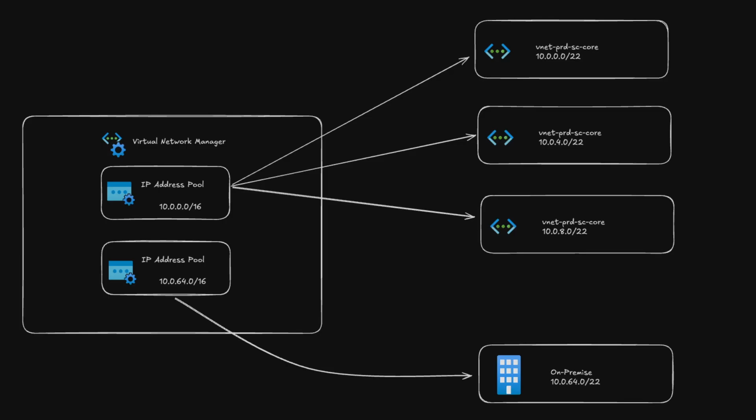So in this video I'll show you how you can manage your IP address space and do your planning. You can also plan for things that will not be in Azure, things that will be on-premises or in other clouds, but you can have the central management of it all in Azure. And we're going to do everything with Terraform, of course.